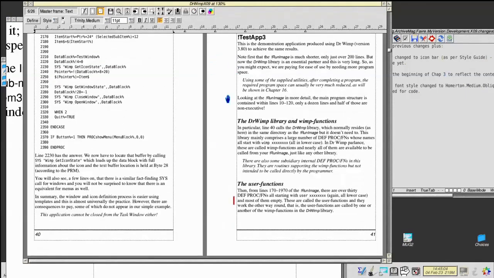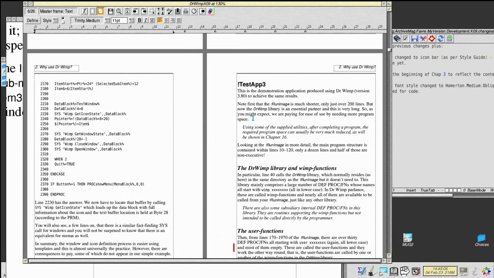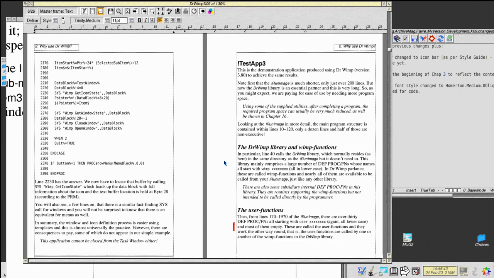He's basically just shown the changes. And then finally, in Test App 3, which is available from the existing website. Anybody not know where the existing website is? What I'll do is I'll have a look at that shortly. It's a website where you can download the complete DrWimp package, all the software and the manuals and everything else that came in the original floppy disk or CD later on.